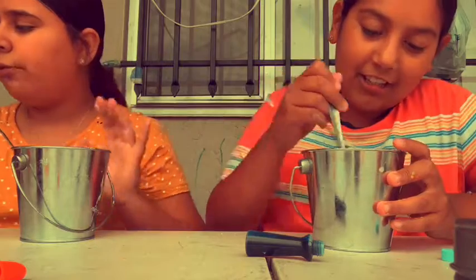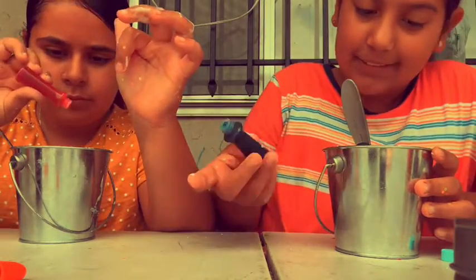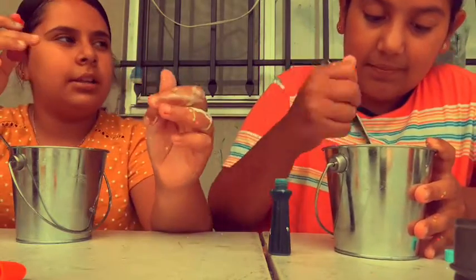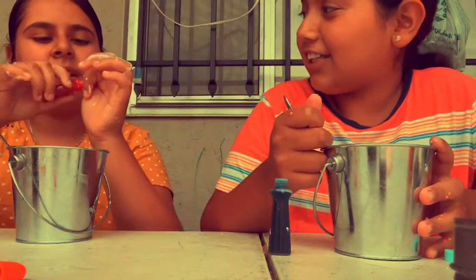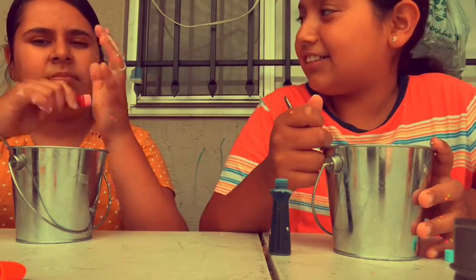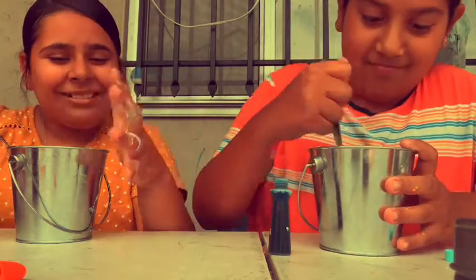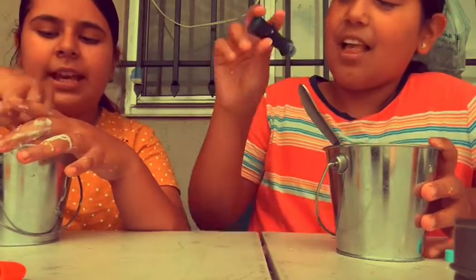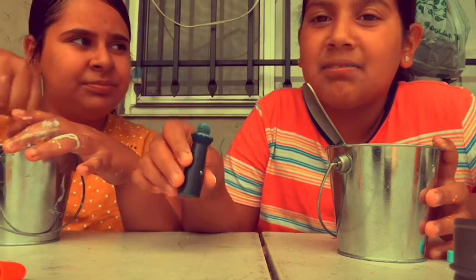Okay. Okay, I'm going to add more food coloring. Me too. So. Dot. This one's like gel. You know we could eat this, right? We could, actually. What did it taste like? It tastes good. We actually could eat that. Try it. That's for like cakes and gelatina. That's a lot.